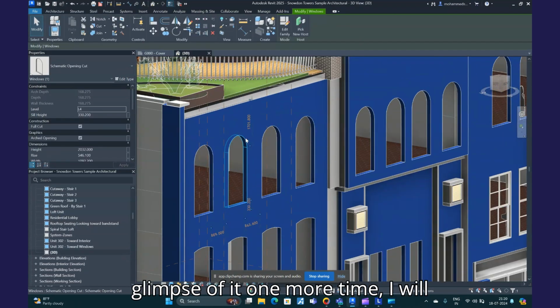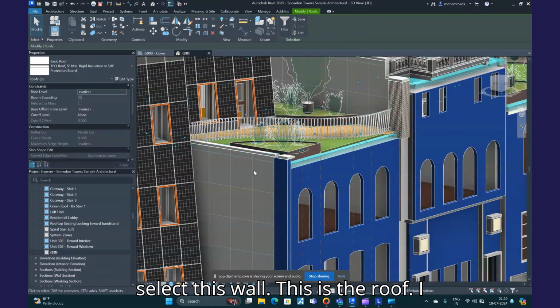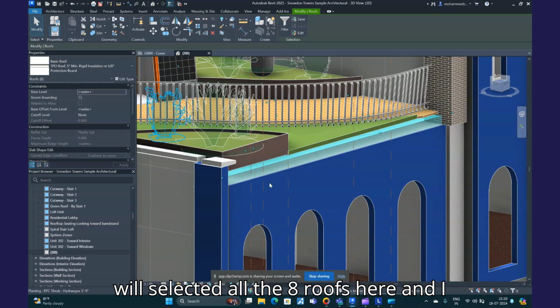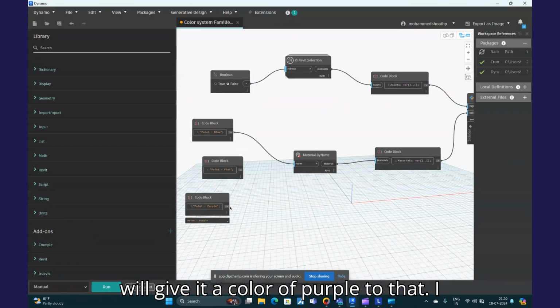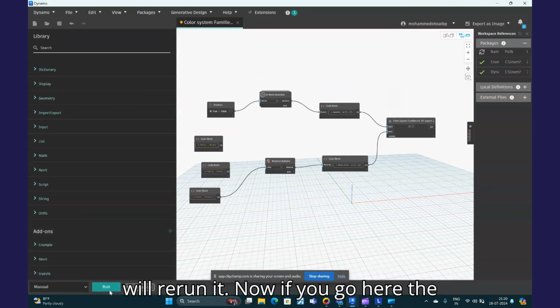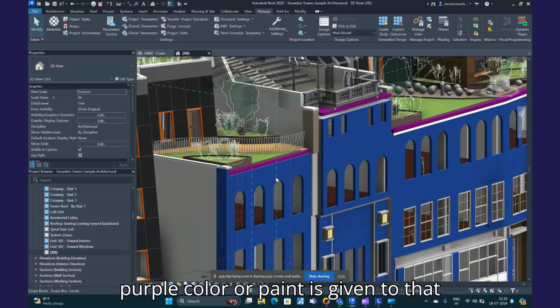To give you one more glimpse, I will select this roof, do Select All Instances on the roof, and I see all 8 roofs selected. I will give it a purple color, set it once more and rerun it. Now if you go here, the purple paint is given by the script.